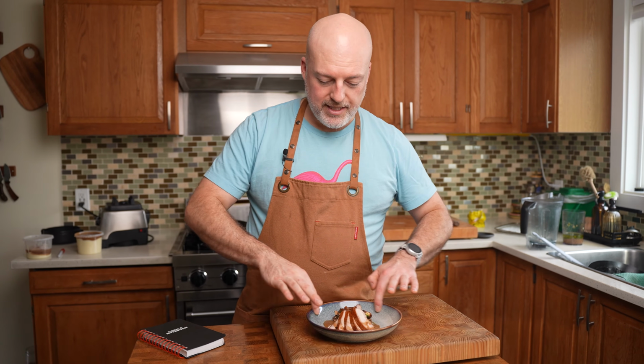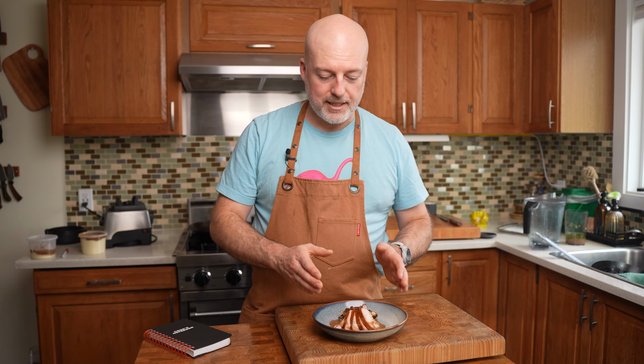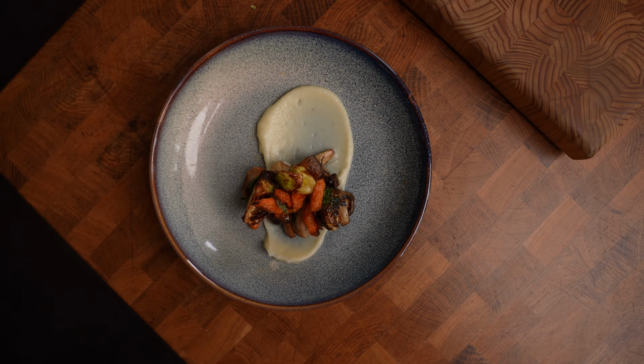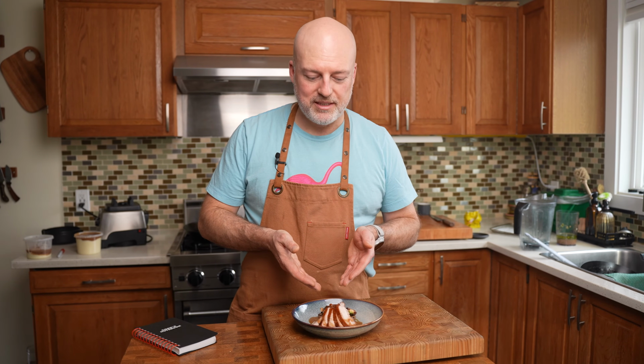This is a really good tip on making something look good: if you have more food than you have plate, it's not going to look very appetizing. You want to leave a little bit of space around. Like in a picture frame, there's the matting around the outside, so it helps draw your eye towards the focal point, which in this case, your plate is the frame. The inside of your plate here, the rim, that's the matting. And then the picture is the middle. We call that white space. That white space really helps your eye get drawn to the nice thing that you've made for people, the nice thing that someone grew for you so you could make it for people.